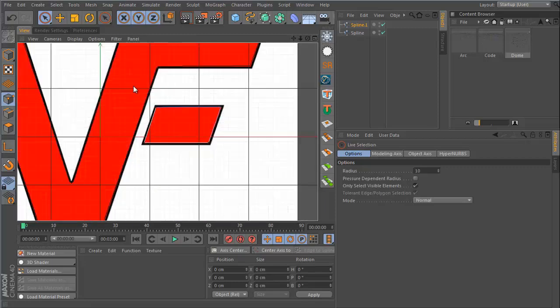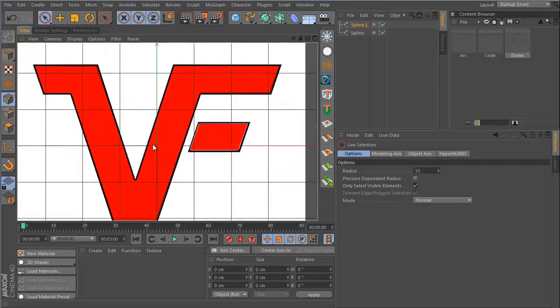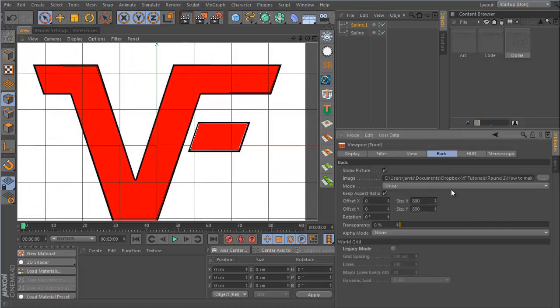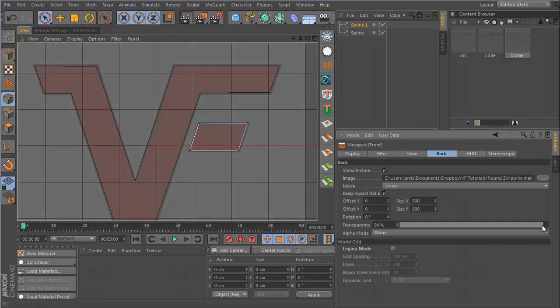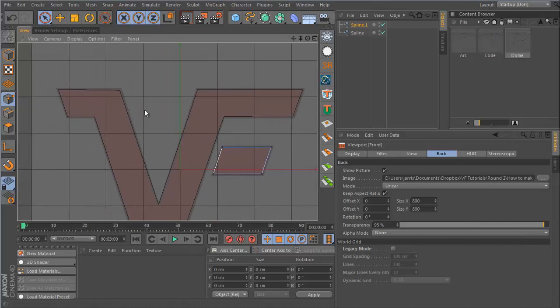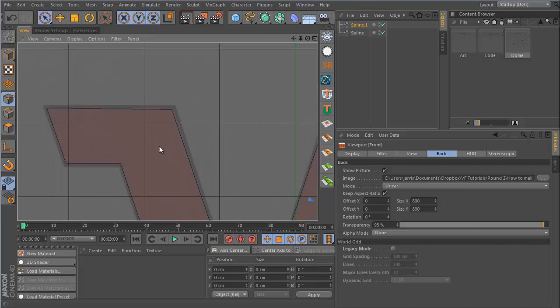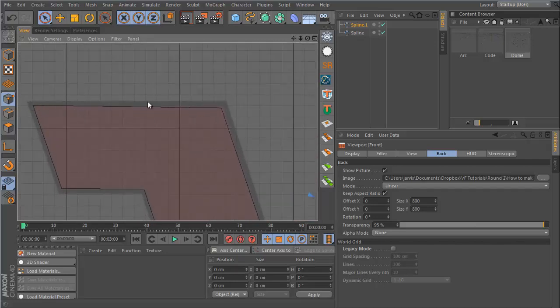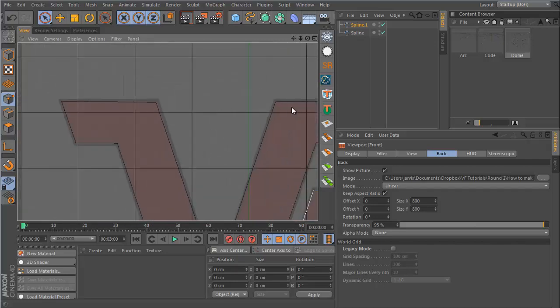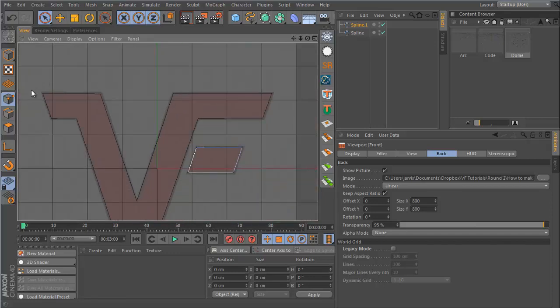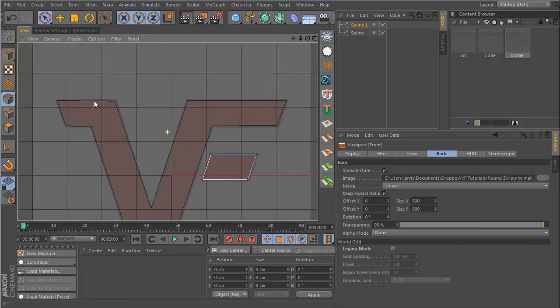Okay, so when you have your splines finished, this may look good enough for you, but you may want to go and fine-tune some of the points. My image right now is way too bright. I'm going to press Shift followed by V to bring up my display attributes, and then just dial in this transparency control. I'm going to go all the way to something like 95, so I can still see the outline, but I can now also clearly see my splines. So I basically want to make sure that all these points, for example across the top, are on the same line, on the same horizontal axis.